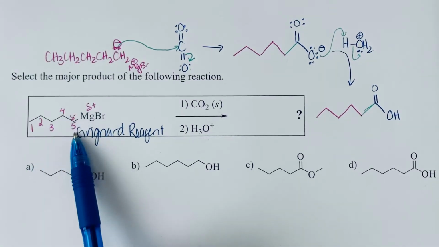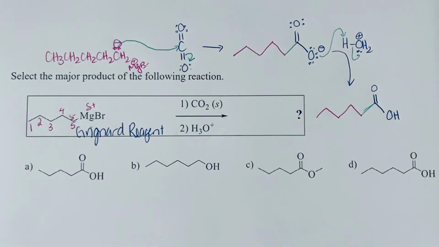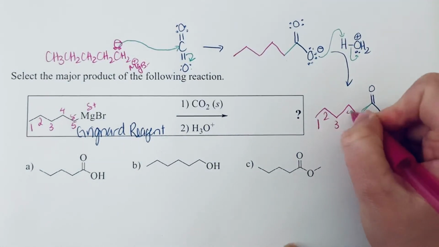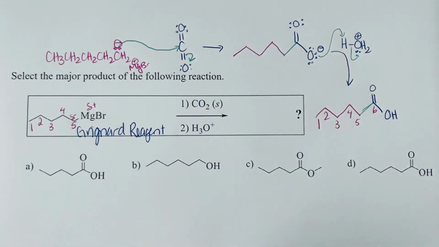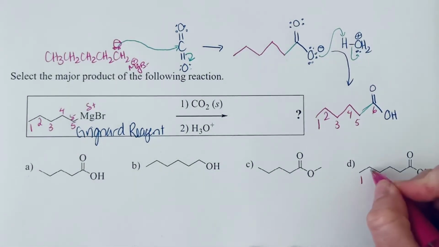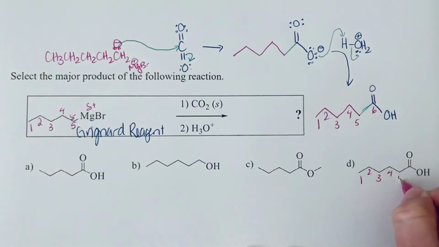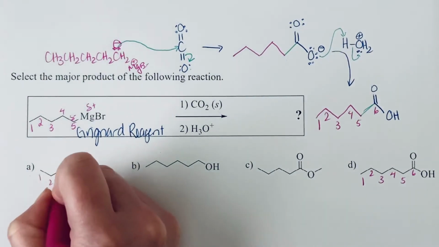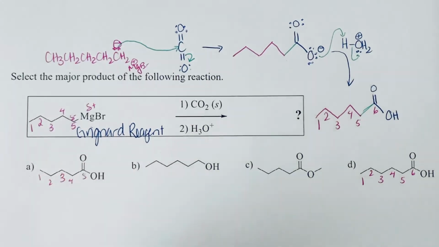So we started with 5 and we added 1 more. So we should have in total 6 carbon atoms. So let's go ahead and make sure that we do. And then we want to pick the option that has 6 carbon atoms. So it looks very much like D to me. So let's go ahead and number this just to check. Yes, and we see those 6 carbon atoms. And if we look at A, there's only 5.